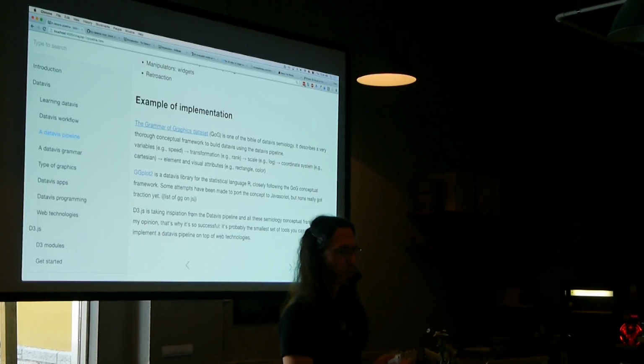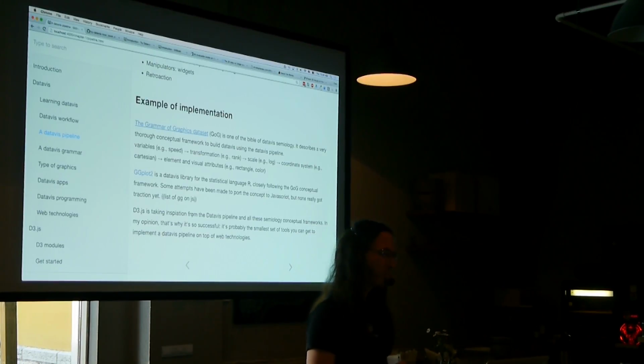So the summary of this chapter is that you really need to know this pipeline and how it applies to the code, to your workflow, to your mindset and to the way you design stuff.